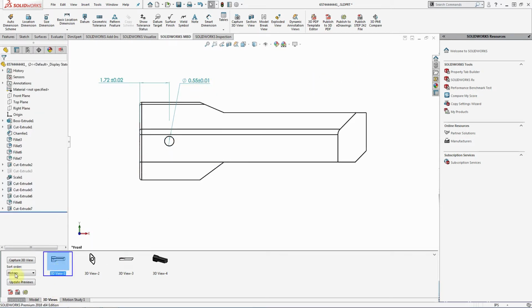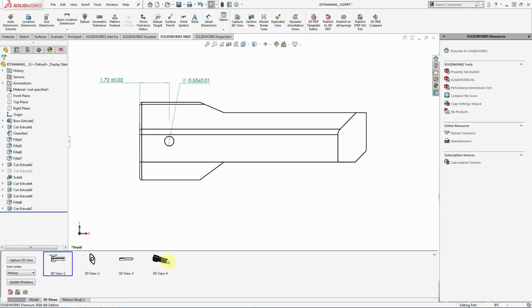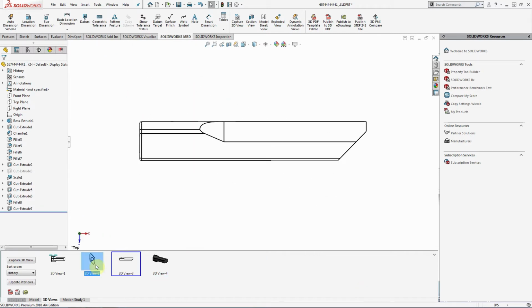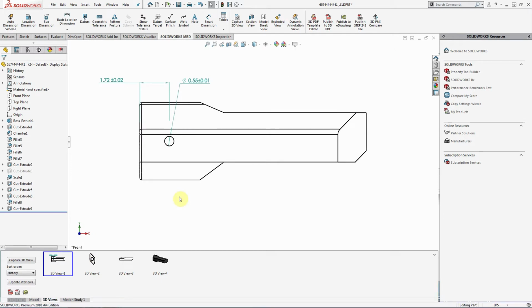Now I select this view here, and I'm going to right-click Recapture View. It's going to recapture what I'm seeing here. Hit the checkbox, and you'll see it updates. Now I can go to any of these other views. That one captured everything, if you remember we set that up, but these guys don't. And I go back here, and it's going to be there like that.